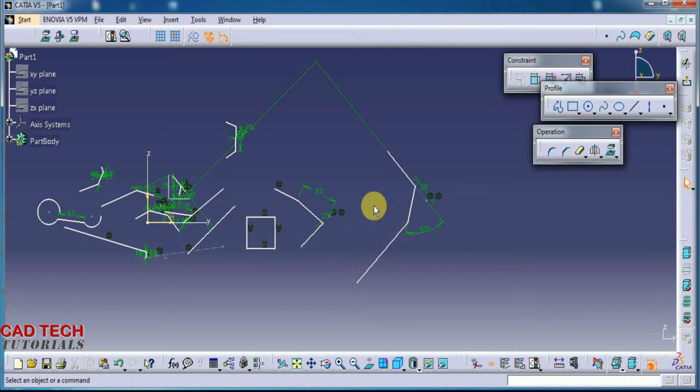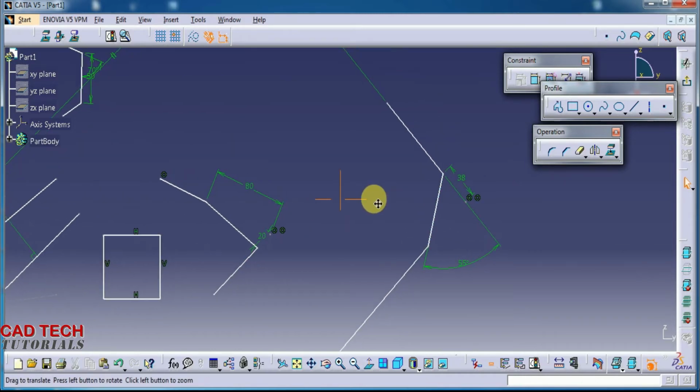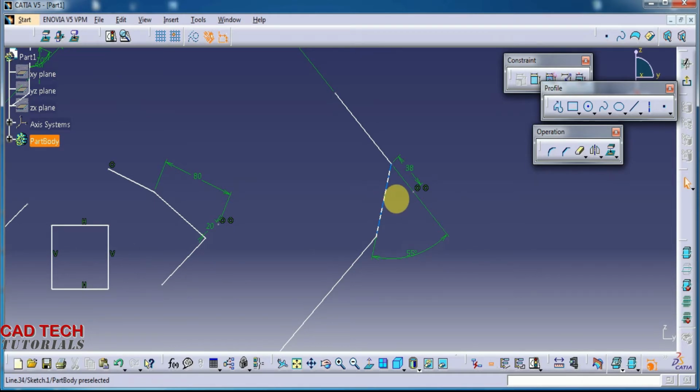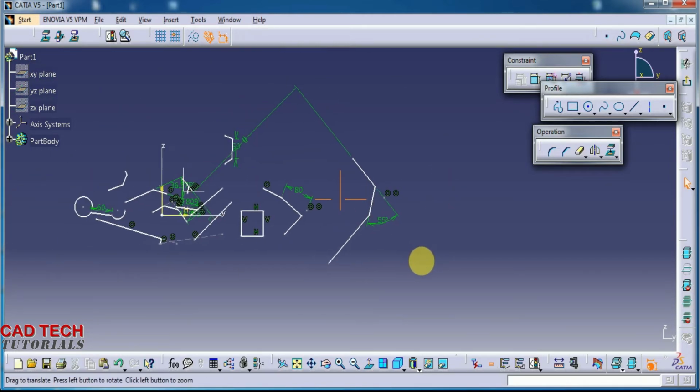Enter. See here, I have selected first line and second line. With the first line it is 55 degrees, and it completely depends on the first line. Okay, this is the third option, chamfer.